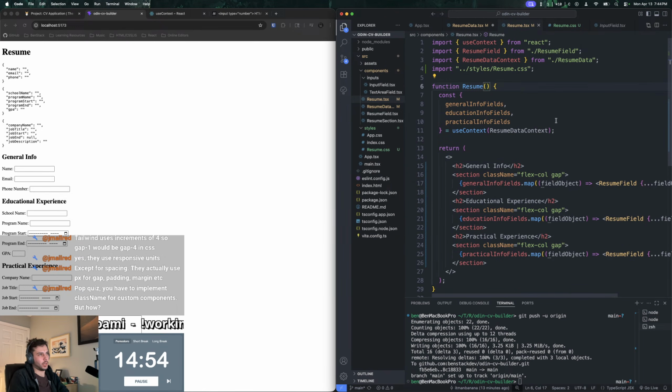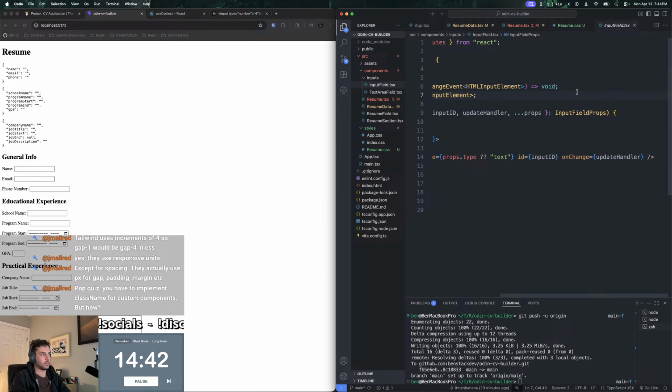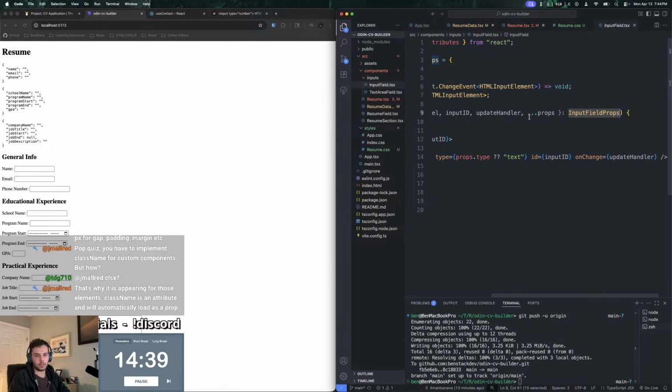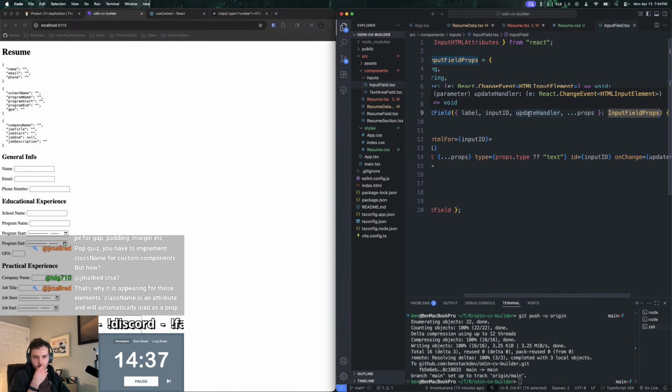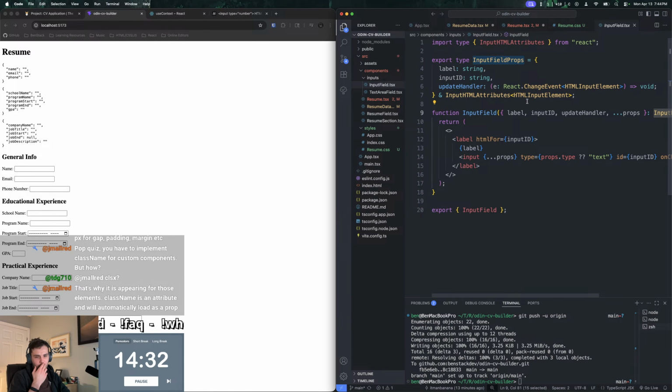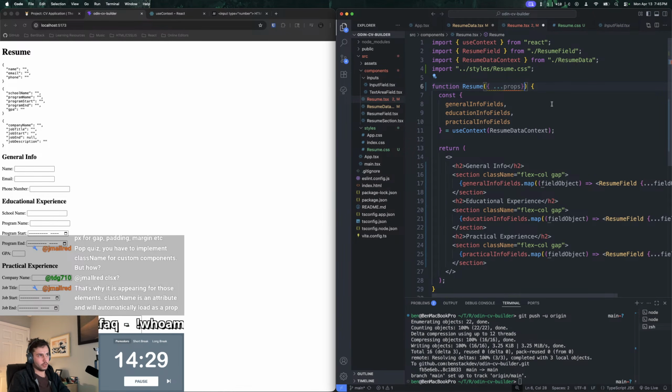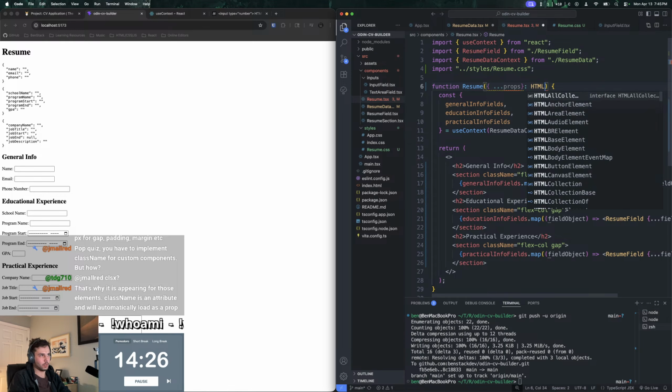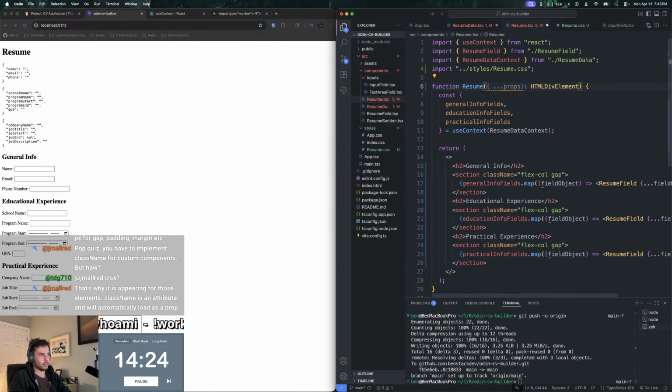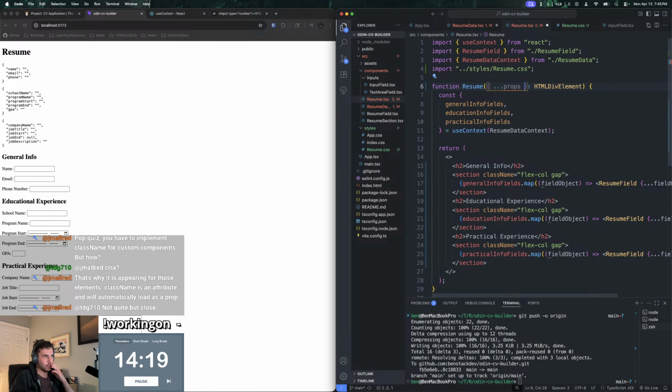So it'd probably be like... Right, and then... hold on. Input field props? Like, is that something like this? Ah, yes. CLSX. I don't know what CLSX. HTML div element. Is it something like this? It's something like this, right?